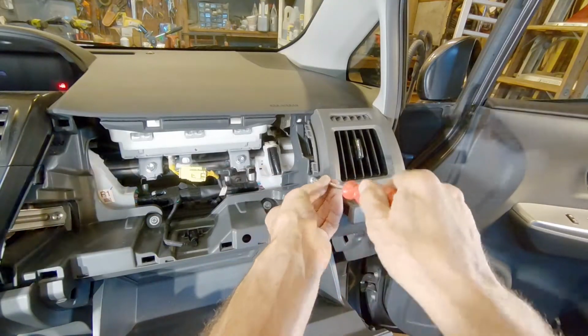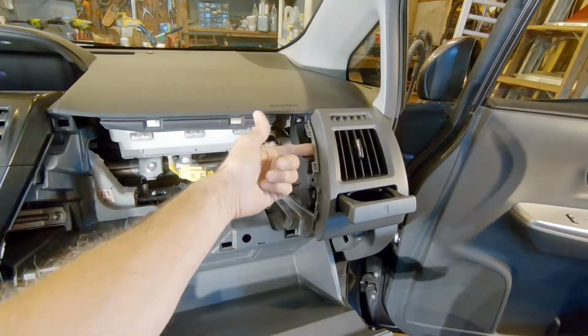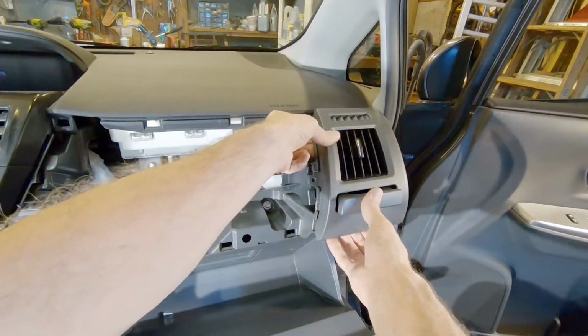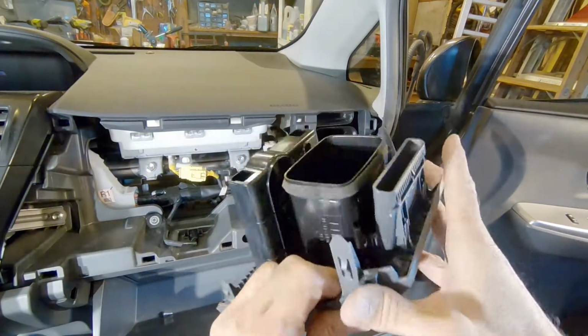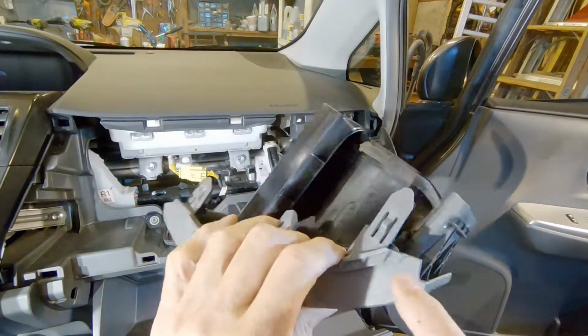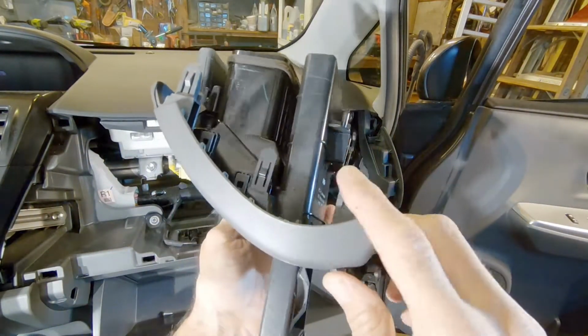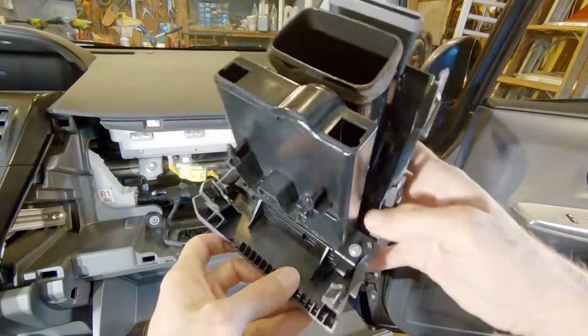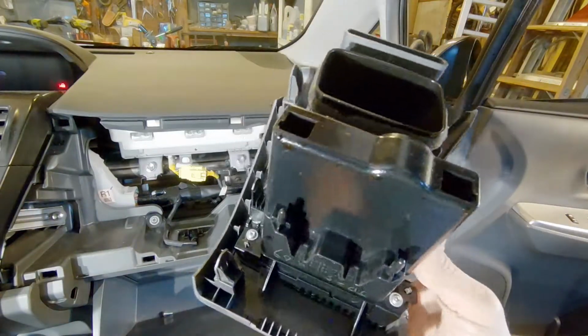Now you'll see the vent assembly has 1 screw. Once you pull that out, same thing. Get a good grip on it and give it a tug. It'll pull right out. Same thing, you didn't break anything, there's no other screws. You're gonna see 6 friction tabs, 3 on one side, 3 on the other, and those match up with the dash. Now to pull the cup holder out, you've got 2 Phillips screws holding it to the vent.